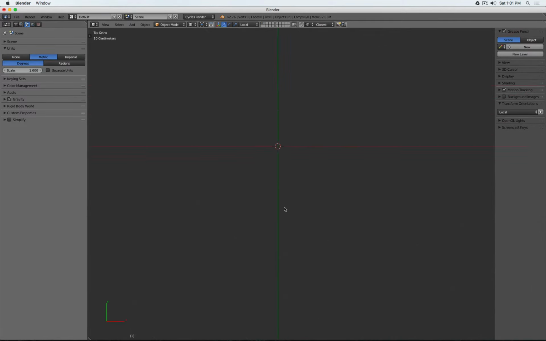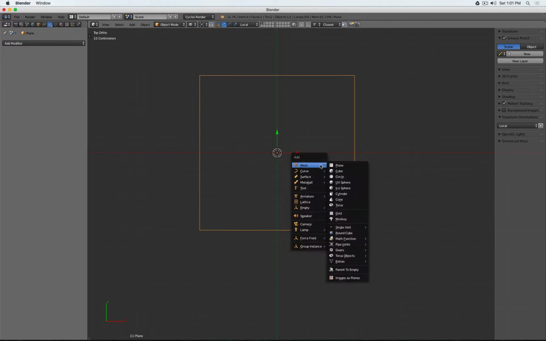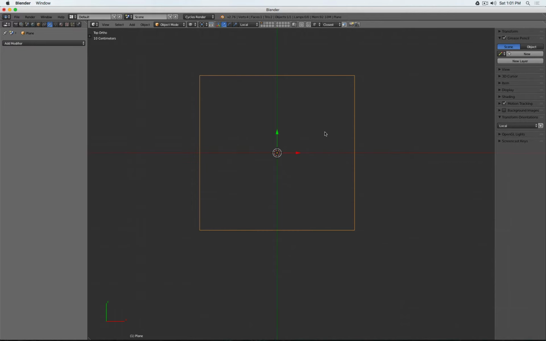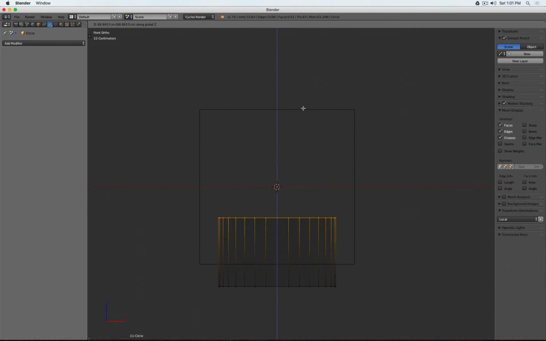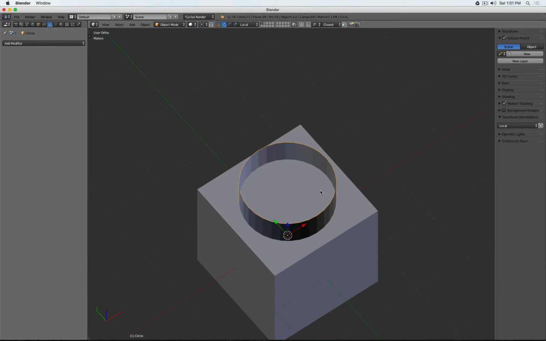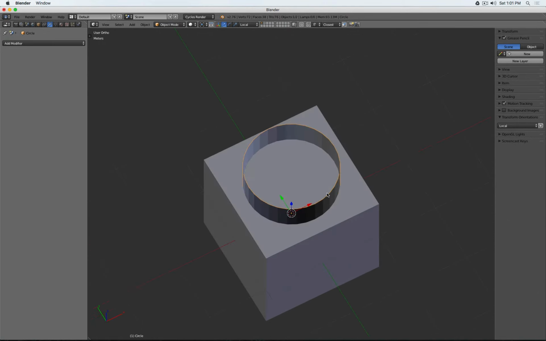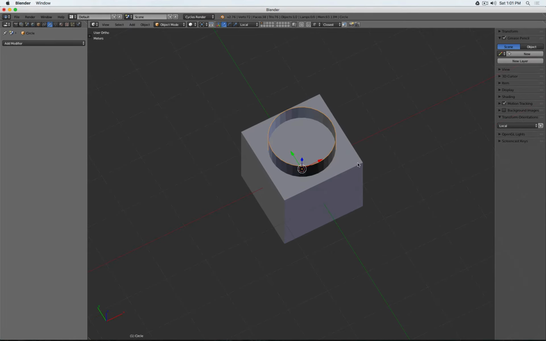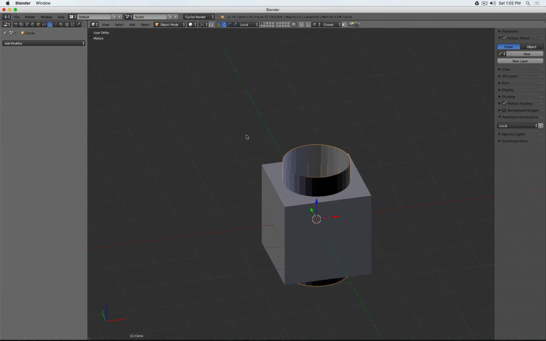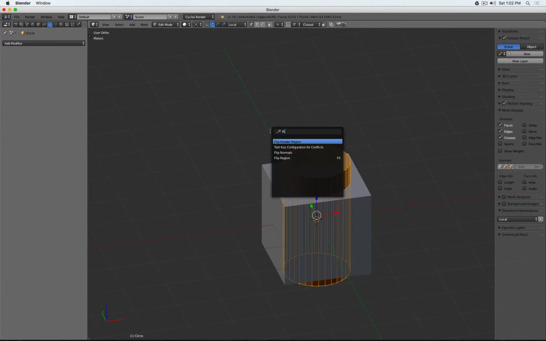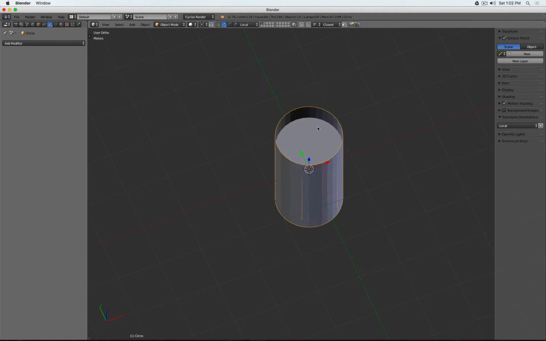Okay, so other situation. Let's say we make a cube and we make a circle. And then the circle we scale down there and scale this one up. Okay, so you see the circle perfectly penetrates the cube, Boolean, and intersect, and properly will maintain the outside because my circle is flipped. So I can flip the normals. Now I maintain the inside.